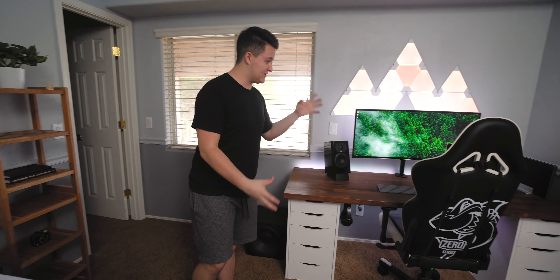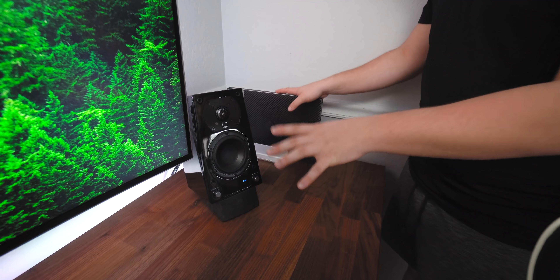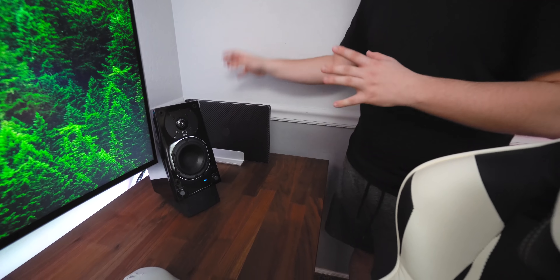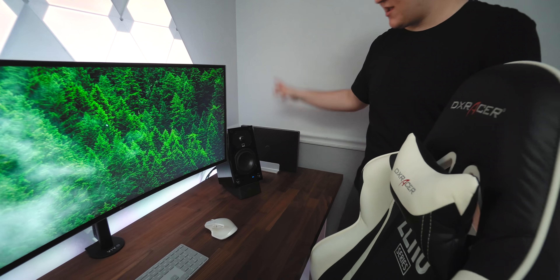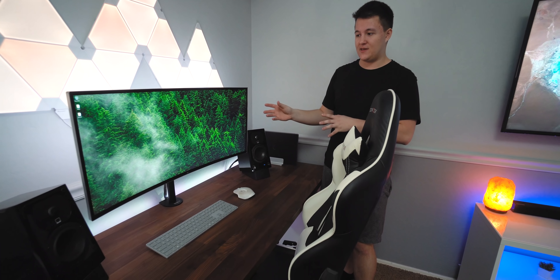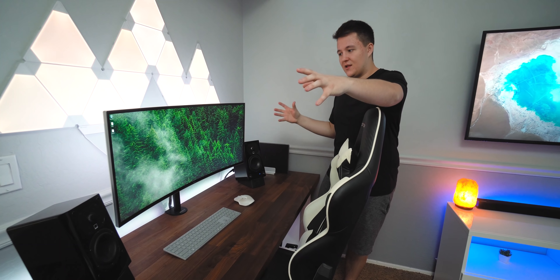On the opposite side is where I get my work done — this is my productive environment where I edit videos, client projects, and all that. I recently switched to a laptop and have it on a stand, which gives me more tabletop space. Over here there's one single cable, so when I want to take it somewhere I just unplug one cable, but in the meantime it's plugged into this big ultra-wide monitor so I can charge it and send video to the display. I understand some of you may think this is excessive for a minimalist bedroom, but it allows me to be much more productive and efficient — the screen real estate lets me get video edits done a lot quicker.